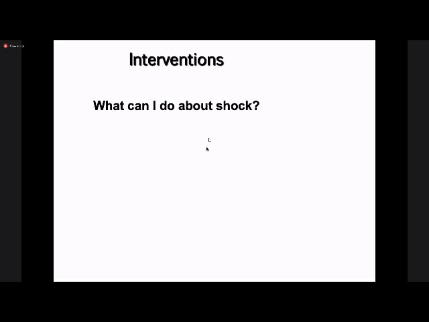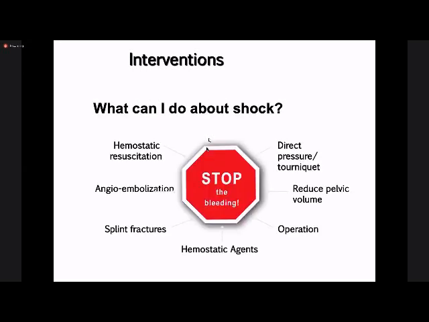Okay, so you have diagnosed shock. The patient is hypotensive, hypovolemic, and their tissues are not getting adequately perfused. What should we do? is the next question. If it is due to bleeding, the most important thing is to stop the bleeding. Right? When the tap is open, there's no point in trying to fill the tank. So if the tap is open, close the tap.